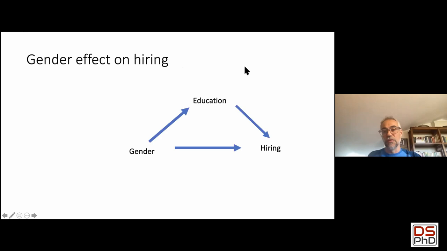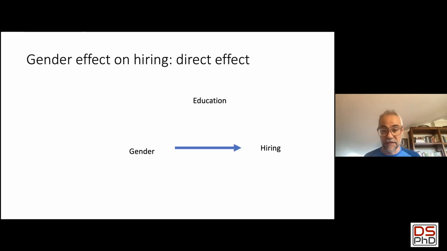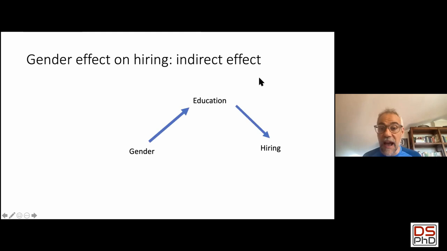So let's try to go towards our understanding. The direct effect is this. And here we begin to understand where the difficulty sometimes in understanding counterfactual is. We are accustomed to do operations, but to calculate counterfactuals, we have to distinguish between controlled and uncontrolled, and between direct and indirect. Direct and indirect path are not due to forcing some variables to get some values. I don't get a direct effect by making gender equal male or female. I calculate direct effect by erasing arrows, by deactivating mechanism. So I've got a direct effect, gender hiring, and an indirect effect.